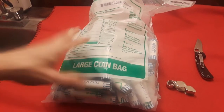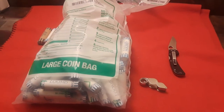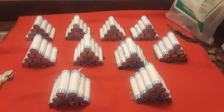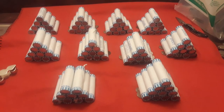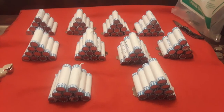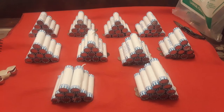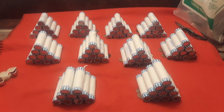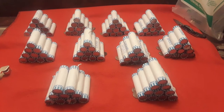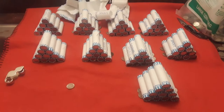We have our nickel mids together and it looks like we're shorted one roll. It's quite a mix, but there appear to be a lot of new nickels in here, so we might get through this kind of quickly. But you never know — I may just be assuming — so we'll see what we find.